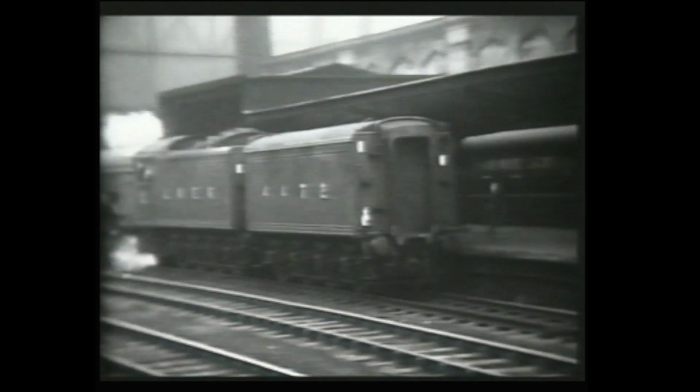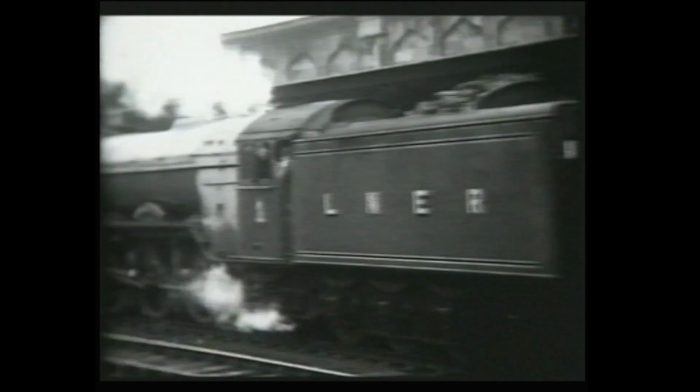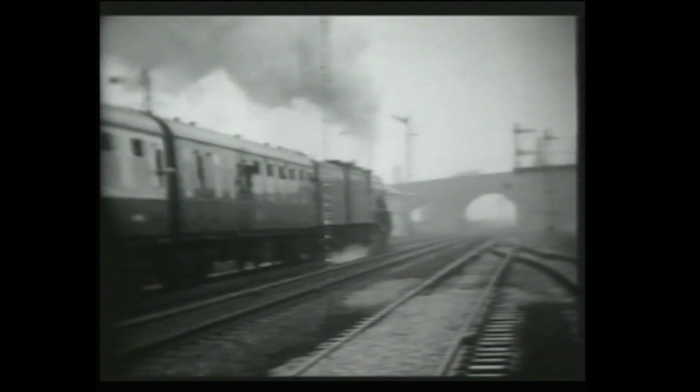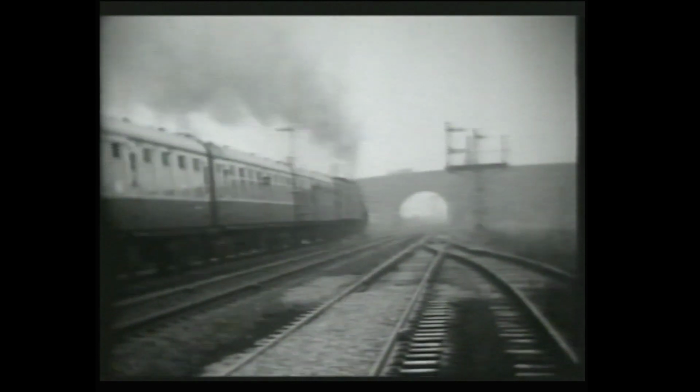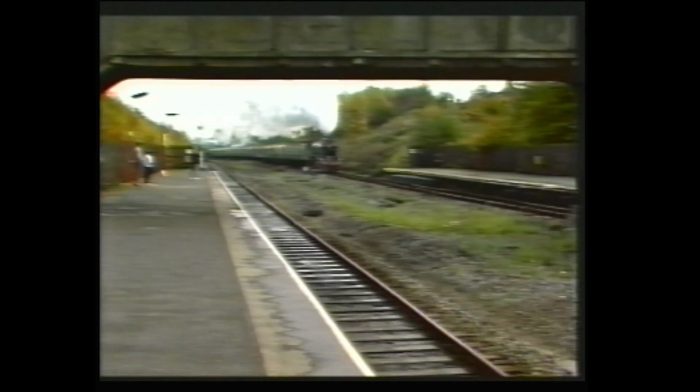By 1969, the only steam locomotive permitted to run over the BR network was the ever-popular Flying Scotsman. Purchased privately from BR in 1963, it was fitted with another tender in order to carry extra water supplies for long journeys. Shown here in 1969 with two tenders. And in 1987, less the extra tender.